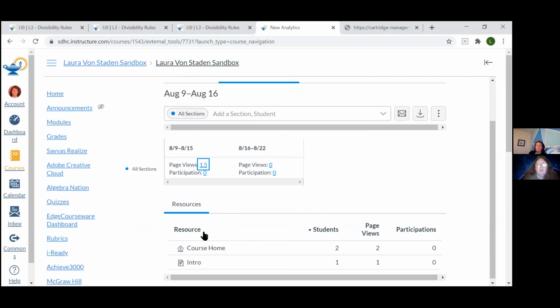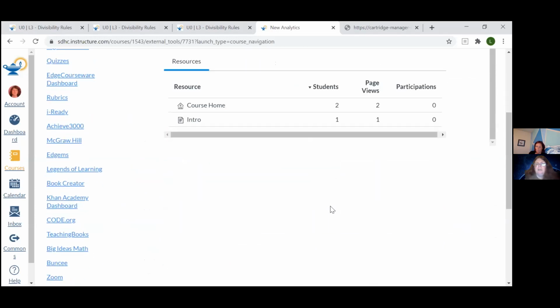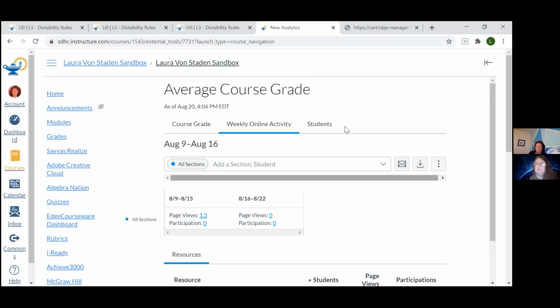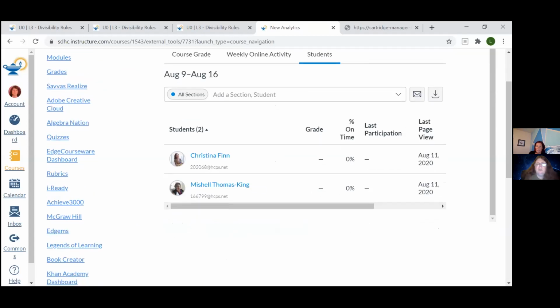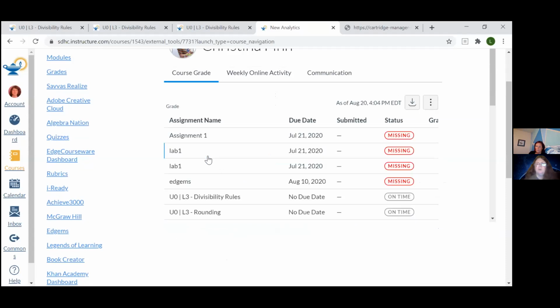And then you can also look at individual, so you can look at the individual page. And you can also look at individual students, which I really like. If I go back up here to students, I can click on an individual student. So remember when we were over in Gradebook, I could pull up individual view and I could get a bunch of stuff. But to me, this is a little bit easier way to look at it. And then if they were graded, I could click into each assignment and it would pop up with their actual assignment.